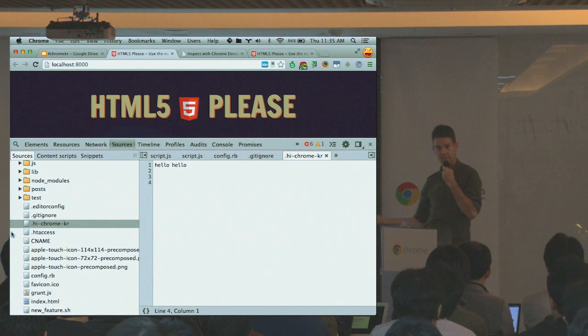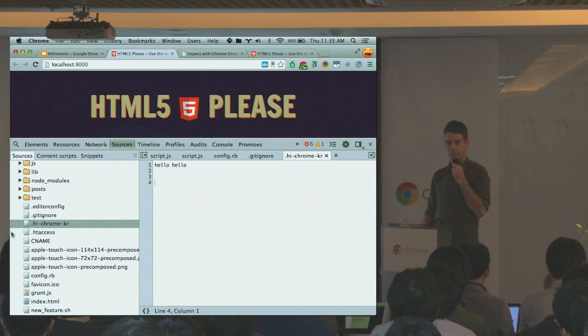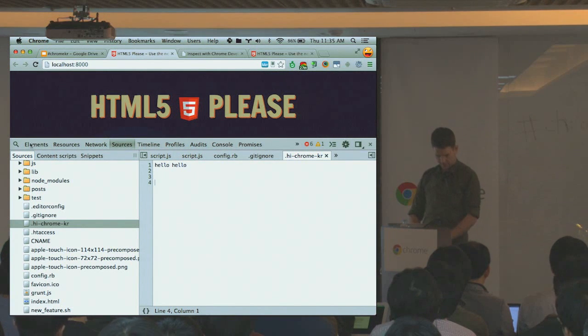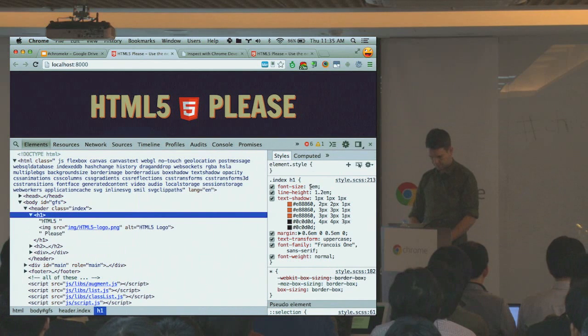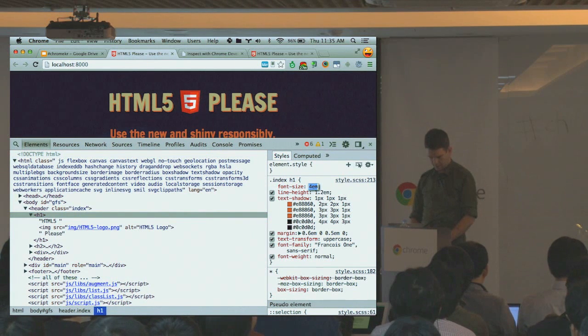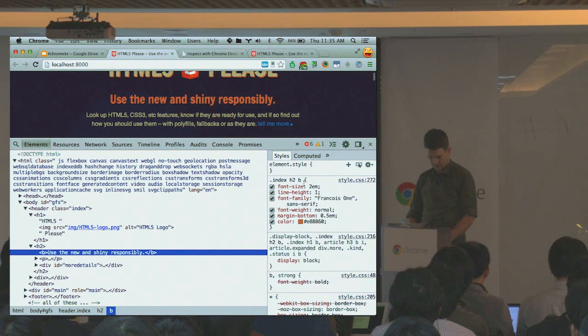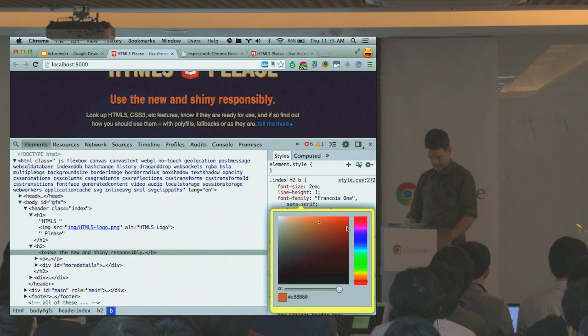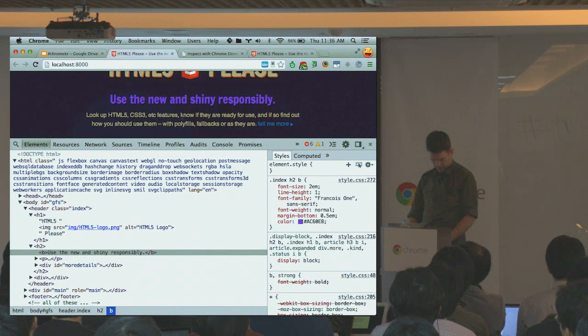But where this gets interesting is being able to manipulate the styles or whatever else like we all want to. So let's do some of that. So I was making some changes here before, and we'll bring down this font size and select this guy. And we'll change him. Ooh, yeah, that's pretty. That's nice. I like this. So that's good.